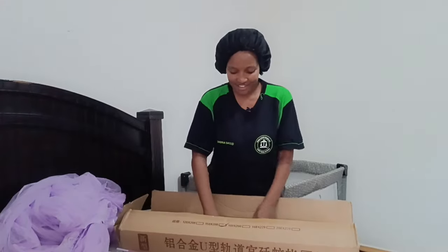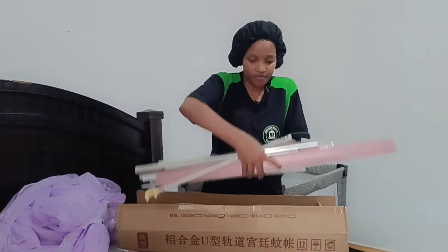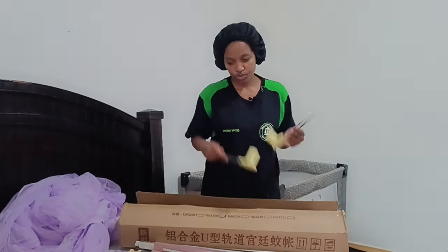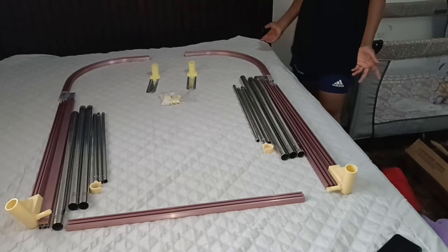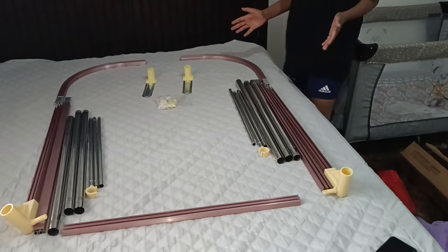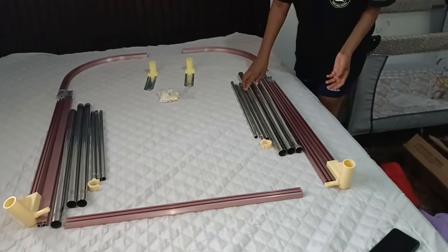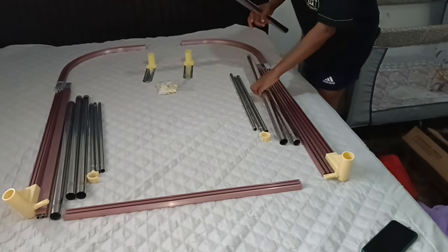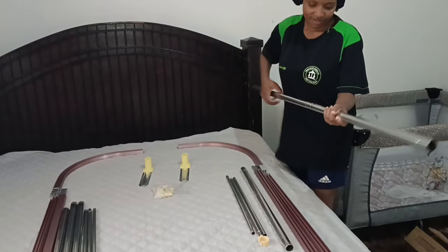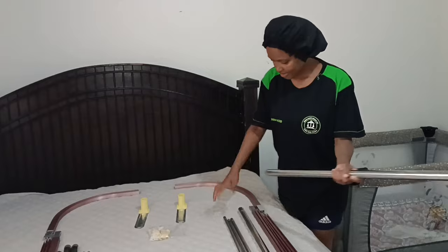Yeah, so here are the rails. I've already arranged my rails, so this is the way they look. So after here, at least I'll be knowing how I fix them. So I'll start by joining them.